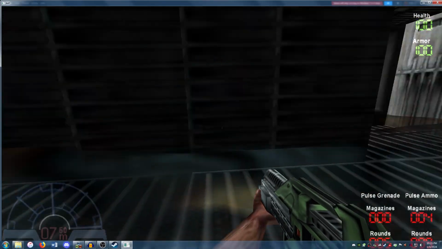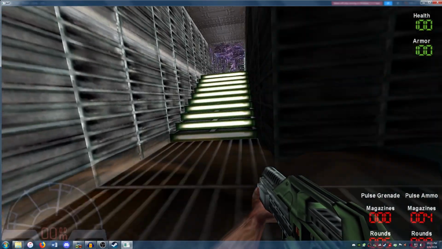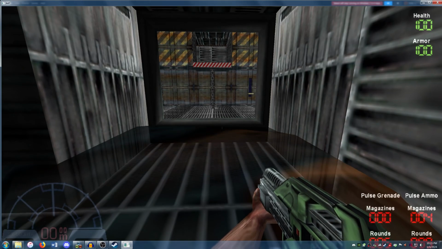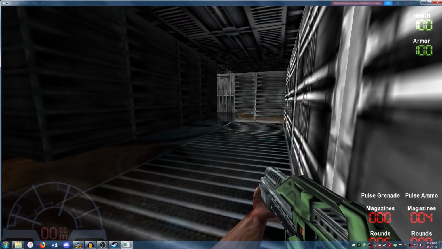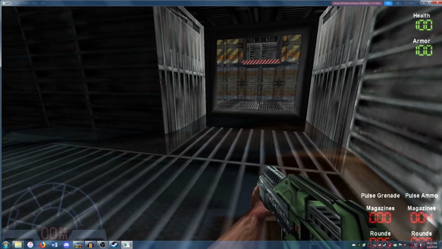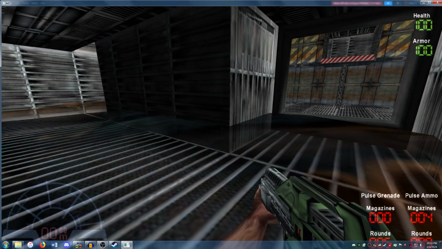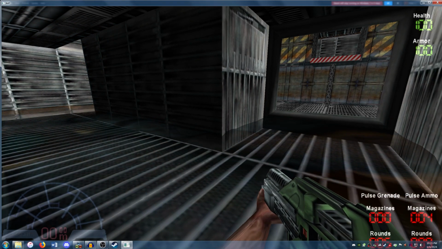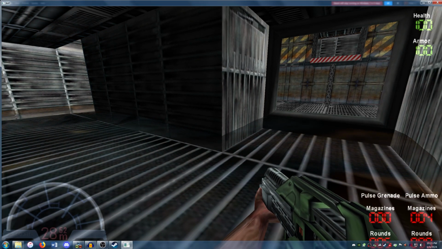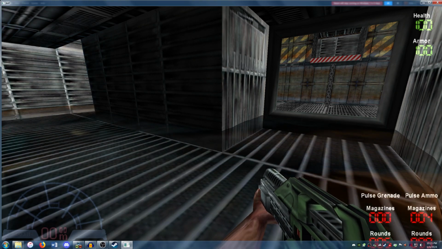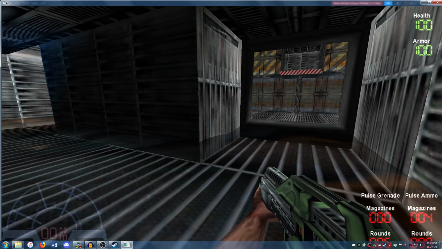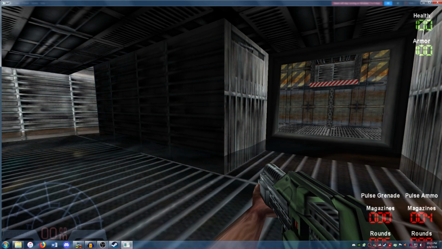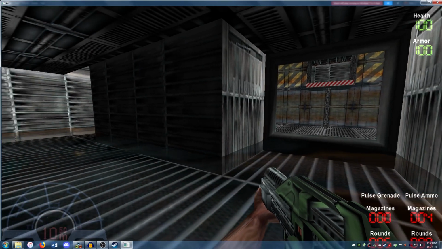So anyway, this is how you would add water to your map. If you can figure out a better way to add water, or a different way, or if you're successful with getting water added to your map via a different map, like derelict or waterfall for the marine, or waterfall for the predator, or alien, because invasion, the bonus mission, has you starting in water, please let me know. Otherwise, this is the only way I've been able to manage adding the water effect to a custom map.